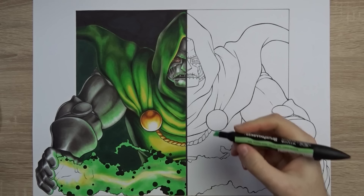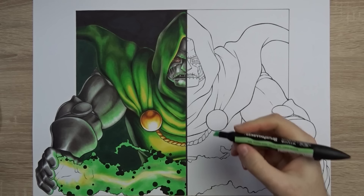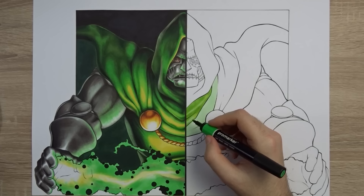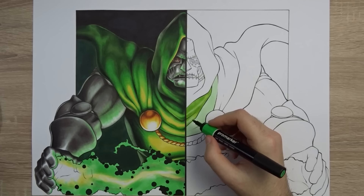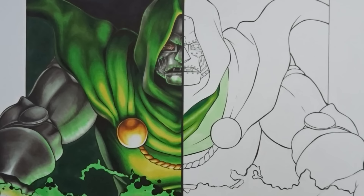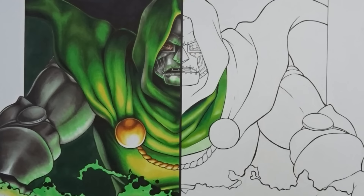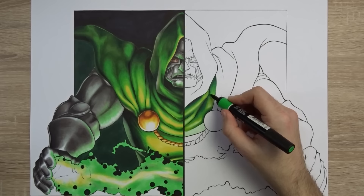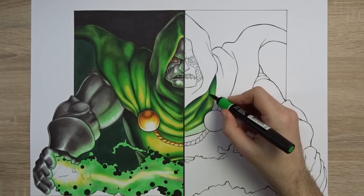Jumping into the Pro and Brush Markers, we've got to mirror the style we did on the left-hand side — that was the rules. Immediately switching over to these things, there is a massive difference and you can feel it. The Pro Markers feel so much smoother — you don't feel like you're having a fight with the paper or scratching it away, which you did feel with the Arteza ones, purely because the Artezas have a much harder nib. Also, the ink flow is ridiculously fast — so much faster than the Arteza ones. For me, this suits my art style to the T. It allows the inks to stay wet a little longer, and blending is just very nice.